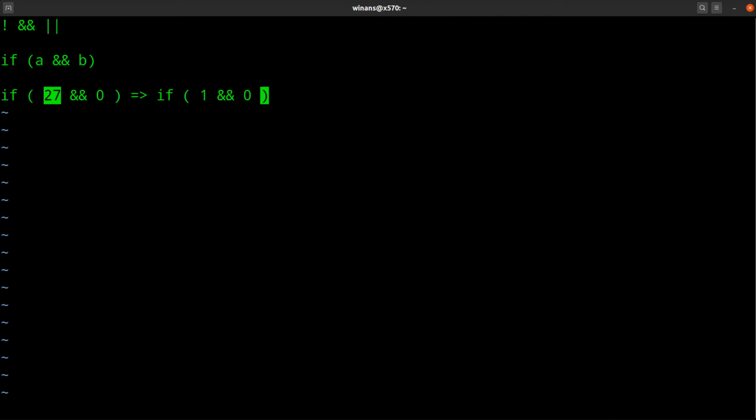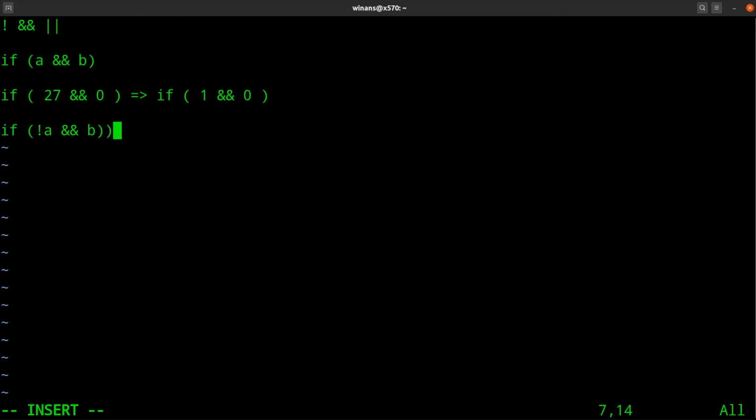Otherwise, it can't be done. This has to be converted from an integer to a Boolean in this particular example. If it's already a Boolean, it doesn't matter, and it'll just use the Boolean values. But these operators here deal with Boolean operands, is my point. The double pipe, the double ampersand, and the bang, which is a not, are for Boolean variables. You might say if, not, A, and B.